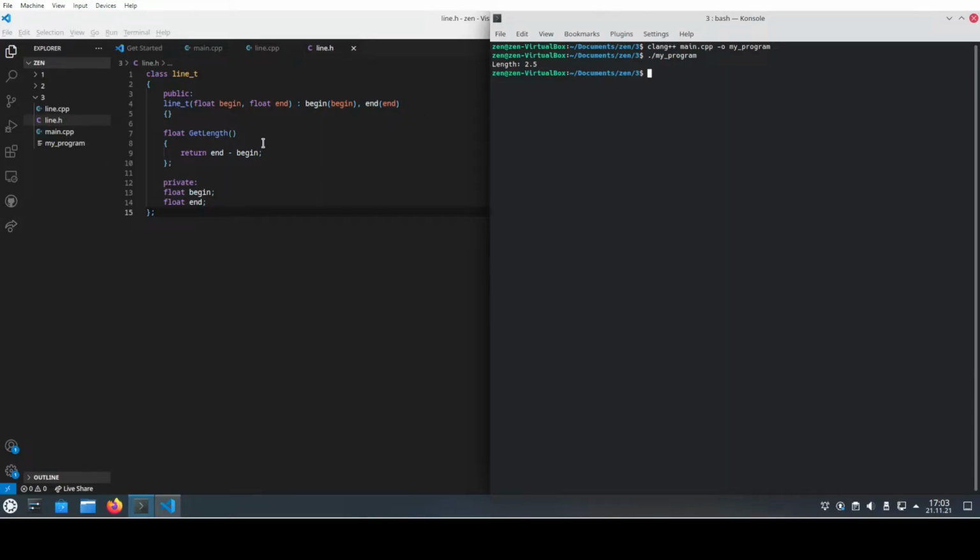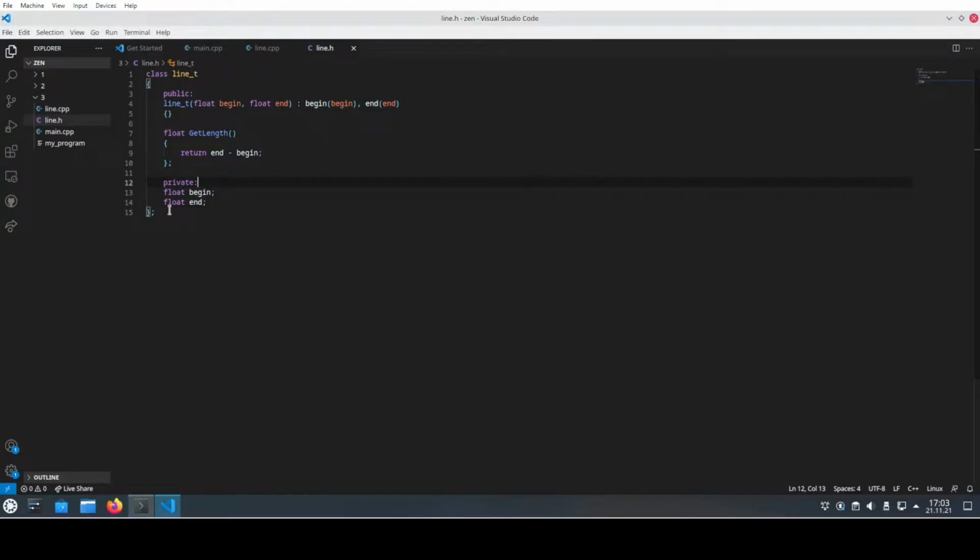So why did we create this second file, which is line.cpp? What we have here now is both a definition and a declaration of things. So we declare what exists and define it in one go. The beginning usually is the declaration, which needs to be shared. And after that, this is becoming the definition, what actually happens in real code.